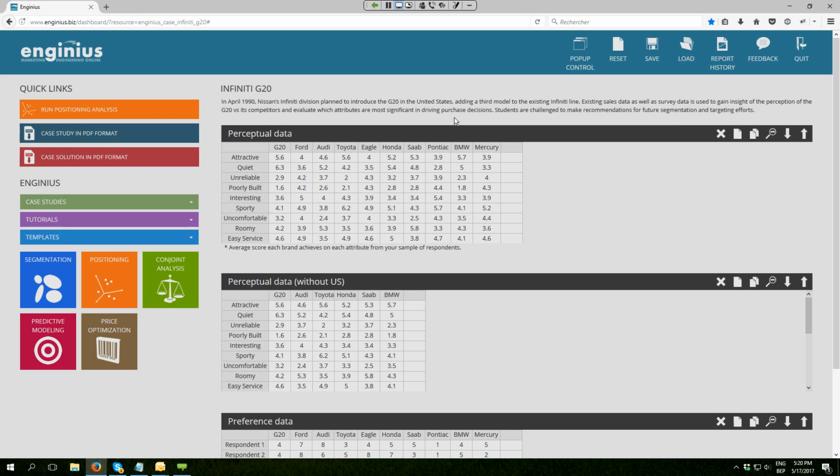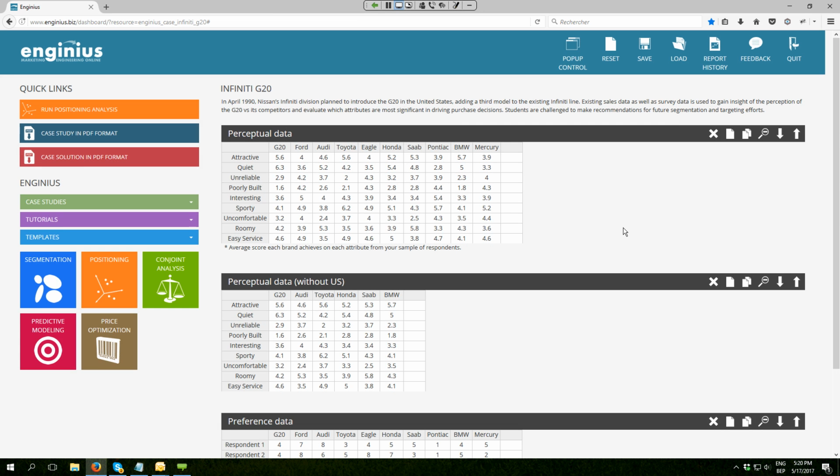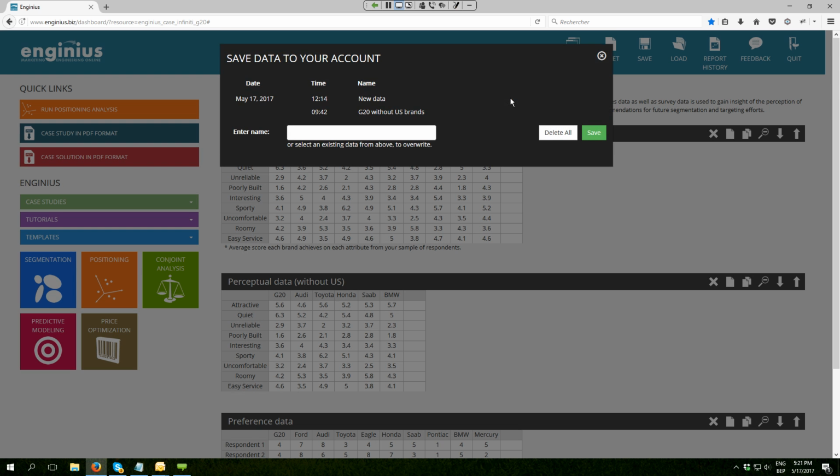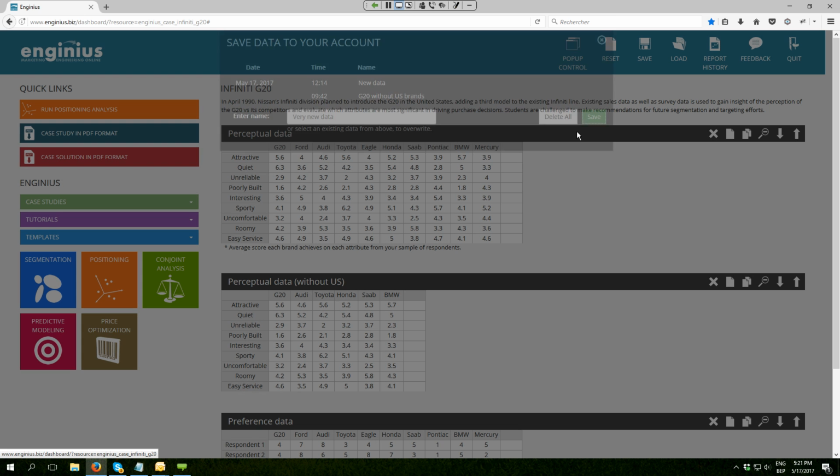Now, once you manipulate data, you might need to access it later on. So one thing you can do is to save whatever data you have here and store it on the cloud, on your cloud account on Enginius website. As you see, I've done it already. Save it.